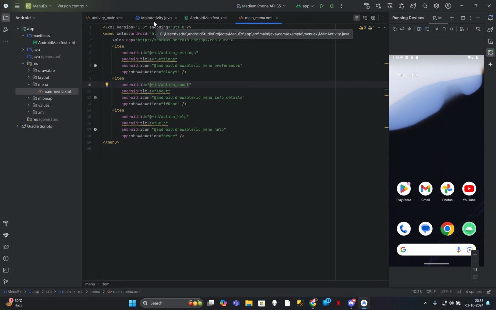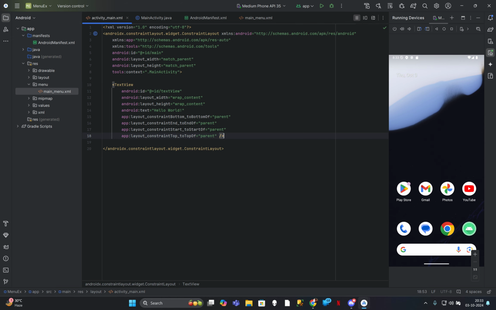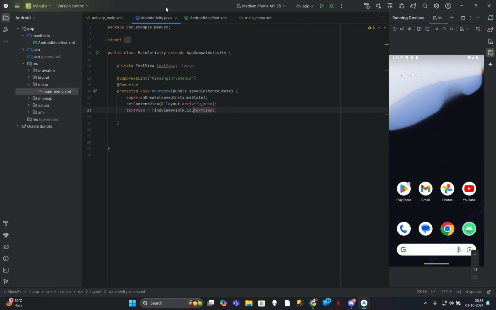So now let us see how we can populate this menu on our main activity from our Java file. Okay, so here what I'm going to do is create a method. I am going to call this method private void show popup menu.